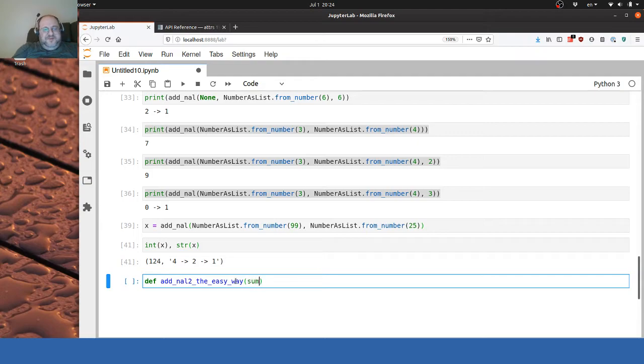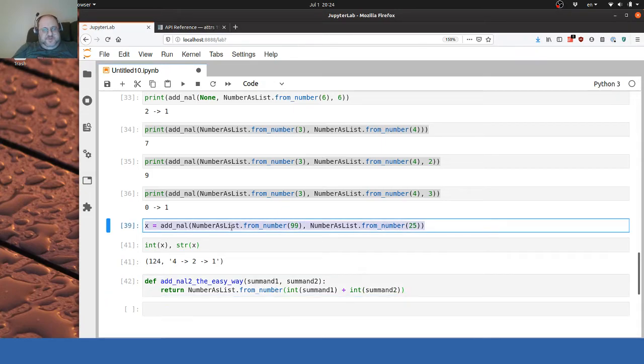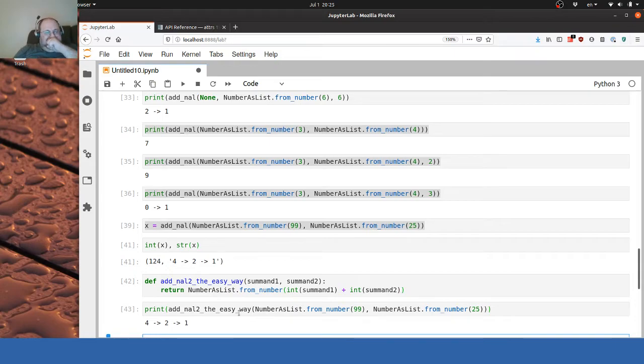And we can talk about why you might not want to annoy people doing that, but you are also watching me, so we can do this: int of summand 1, int of summand 2, and let's see if it works. Right, so we got the right answer. It's 124, same as before.